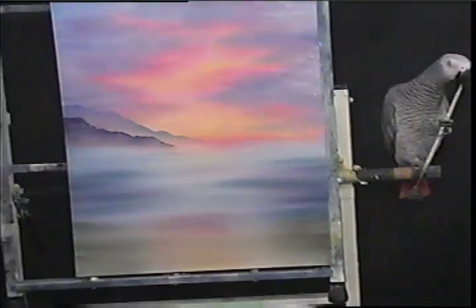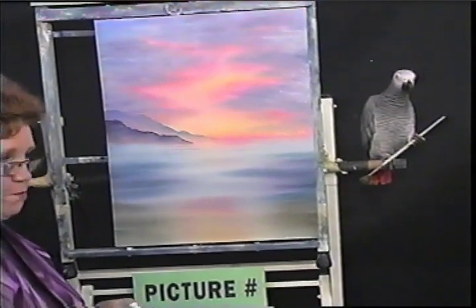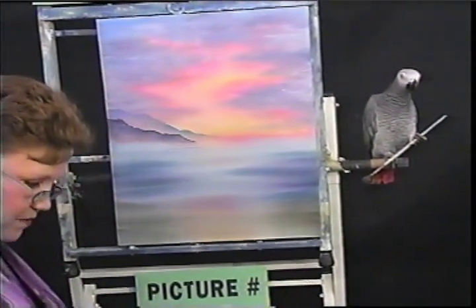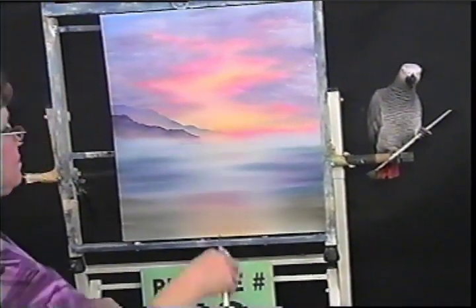Half the battle. And after you get real good at seascapes, you can start to make moving water. It doesn't always have to be flat. But for now while you're learning, think flat thoughts.